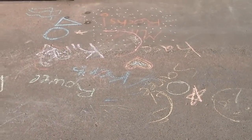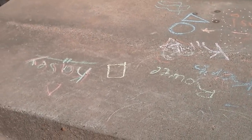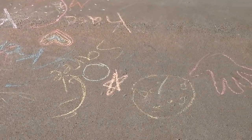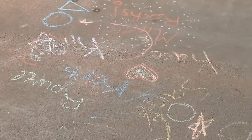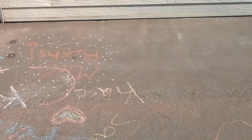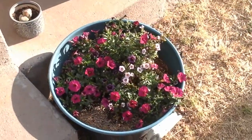First of all, my oldest daughter Kirby and my little grandson Casey came over — he's two — and we all together drew some things on the tree with chalk on the sidewalk today. Isn't that cool? I love it. I usually write a little message. I think I'm going to start doing that again. I did it for a while and I really liked it.